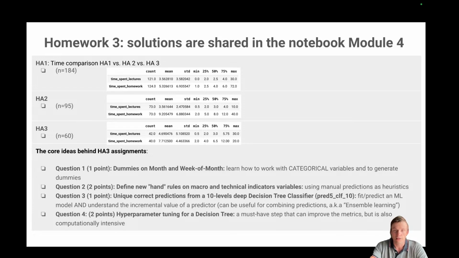They are very easy to generate with just one line of code, and the idea is that you can generate them with simple rules of predictions. You have at least 100 technical indicators. So if you want to generate some predictors based on your previous experience, you can come up with so many hand rules.